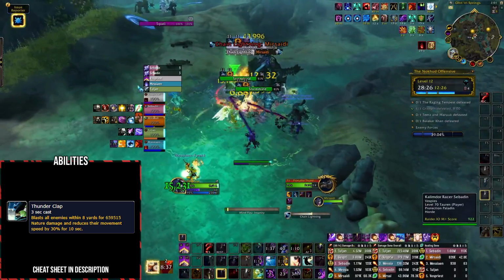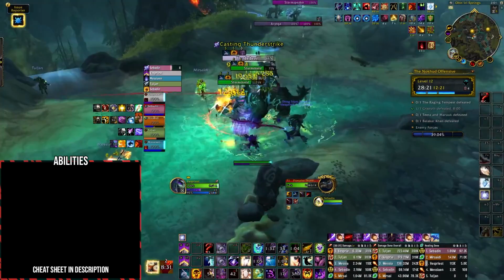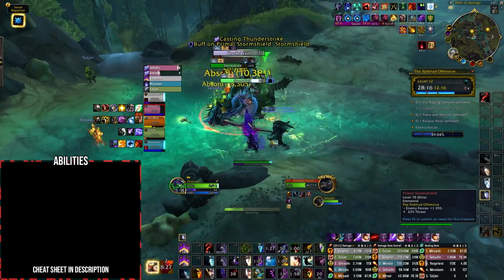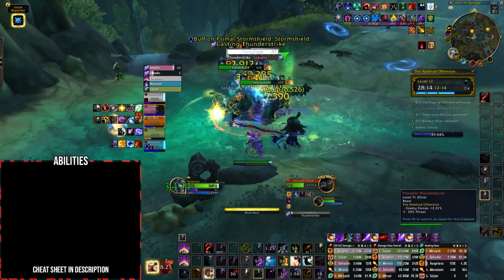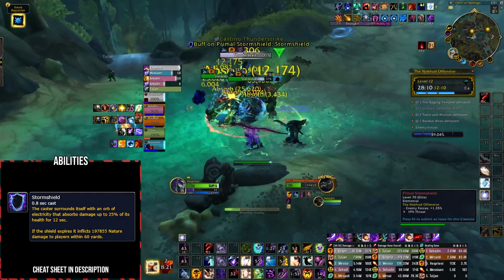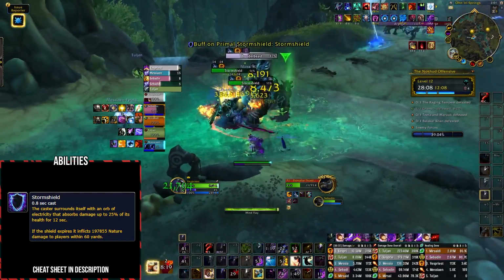This blasts players for big nature damage and reduces movement speed. Finally, you must interrupt their Thunderstrike ability. This deals massive nature damage to a random player. Primal Storm Shields will need to be purged whenever they cast Storm Shield. If this shield expires, it inflicts big AoE nature damage, so purge it or burst through it.